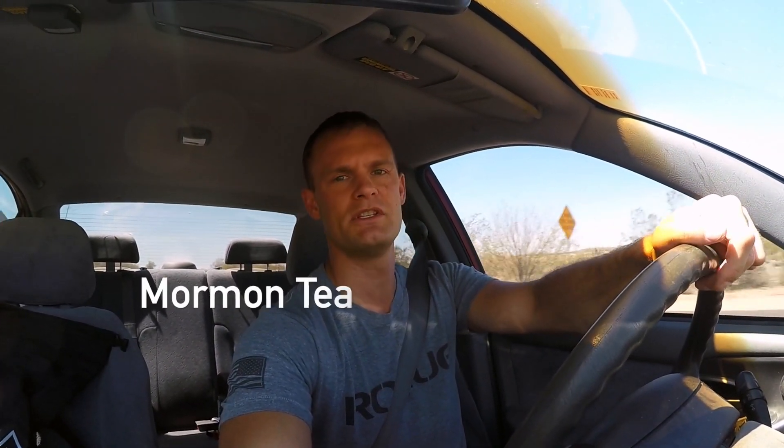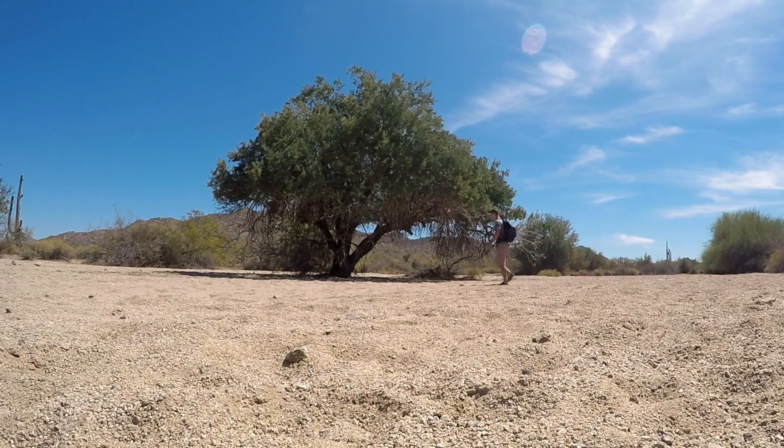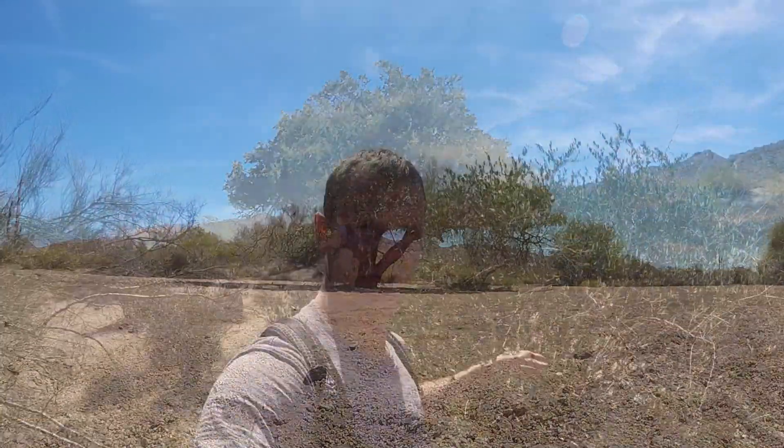I'd like to find some jojoba, brittle bush, and Mormon tea. Here's the jojoba plant — it has these little oval-shaped leaves, and later in the summer it grows kind of a nut-looking thing. It's not really the most edible nut, but you can roast and eat it if you want, though it doesn't digest very well. I'm going to collect some of these leaves — they can be used for minor cuts, burns, and rashes.